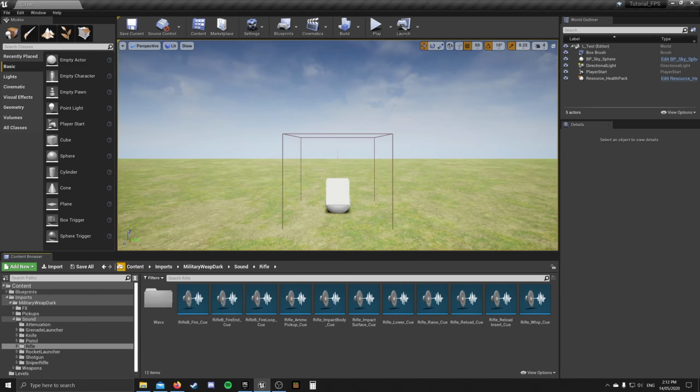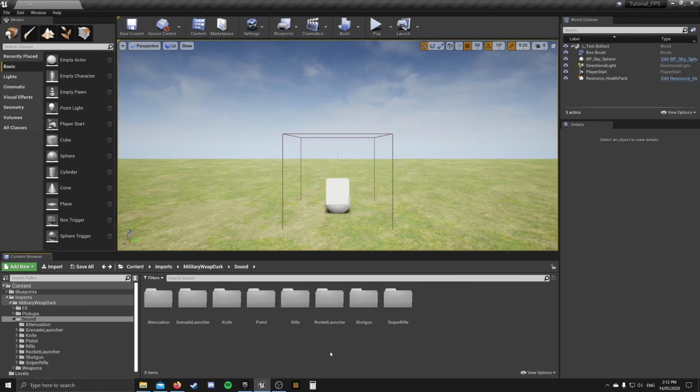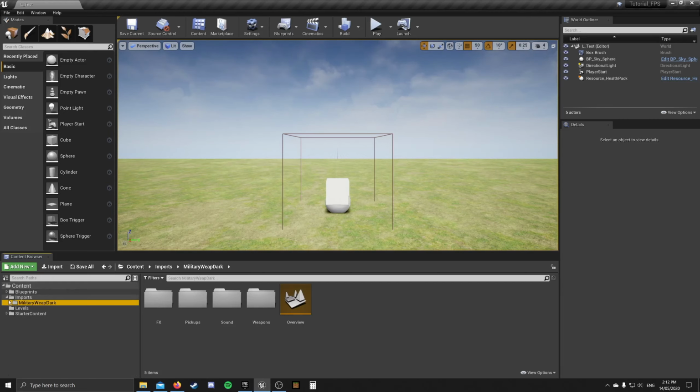It's a really extensive pack, which is why I love using it. It's up to us to code all of this in though. It's all good to have these in our folder structure, but it's up to us to make the weapon itself and make it all come together. But these are all the building blocks. Everything's cut out for us. All we have to do is make something of it.